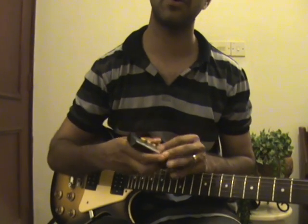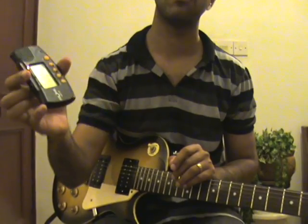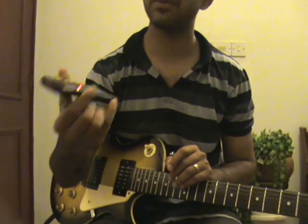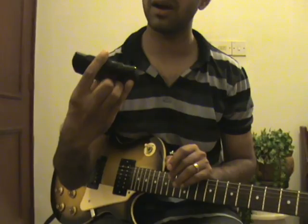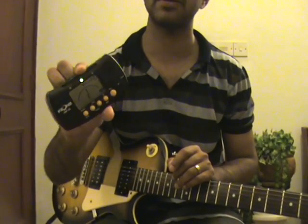You can buy a tuner. This costs somewhere around 300 to 4000. You get all various ranges. Probably you can buy a simple one like this. It's a cheap one. I bought it for around 600 rupees.